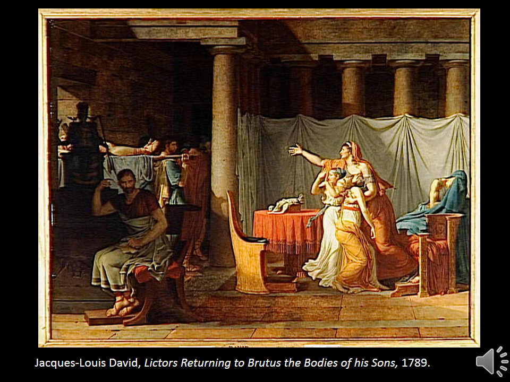So this painting is by the French neoclassical painter Jacques-Louis David, and it's called The Lictors Returning to Brutus the Bodies of His Sons. It's a painting of an ancient historical event. Lictors are ancient Roman officers, and Brutus was said to have overthrown the Roman kings and helped establish the Roman Republic, which he believed to be a more fair form of government.